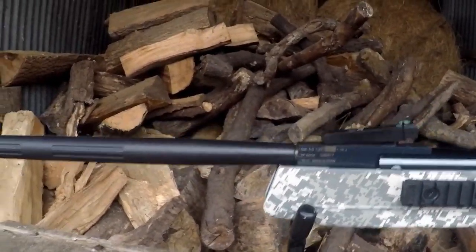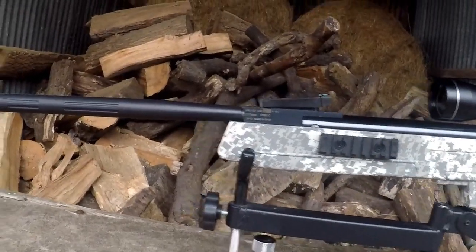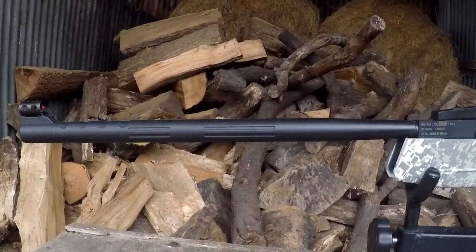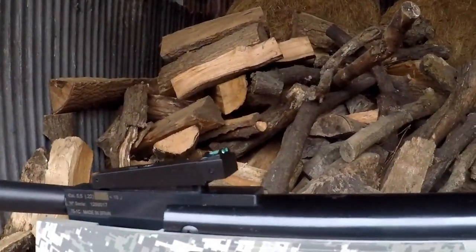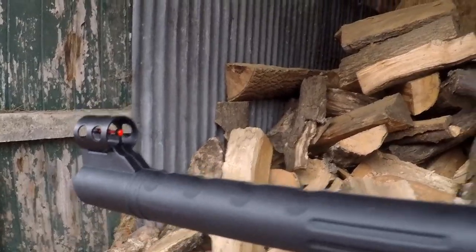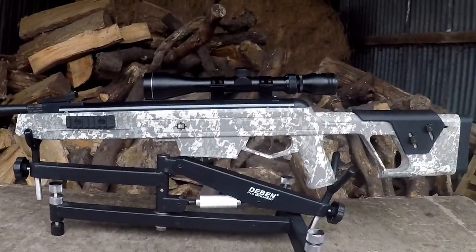Moving further along, the barrel is shrouded, which gives you quite a nice chunky appeal without being overboard. The rifle's design is in a similar sort of way as the Remington Thunder Scepter, but I actually slightly prefer this shroud because it's not quite so in your face — it's a bit more streamlined. We've also got on the end there fibre optic sights, both front and rear mounted. The rear sight is plastic but it does have the fibre optic insert. Overall, it's an interesting rifle — let's move on to handling and see what this plastic fantastic actually feels like when put to the shoulder.